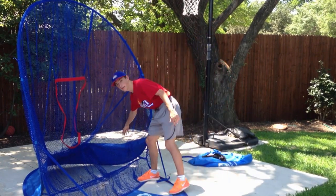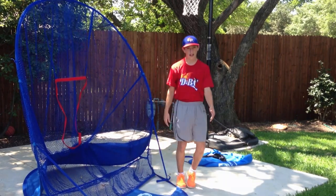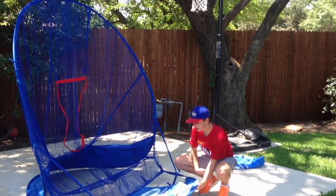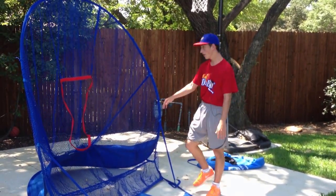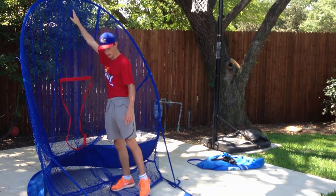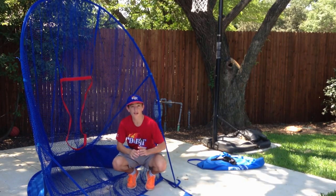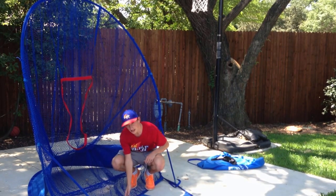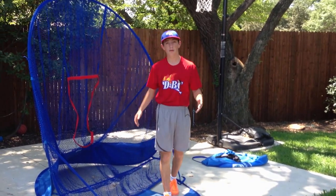First, see this back part right here? You're going to want to bring that underneath to where it is underneath this part right here. You're just going to want to lay it underneath it — it will make more sense when I do it. Once you have that underneath here, you're going to want to bring the top center thing right here, bring it down to right here. Now this is a strip — do not put it on the logo or else it will not work. You're going to want to put it right on this strip just to make sure that it closes correctly. So let me just show you what I'm talking about.